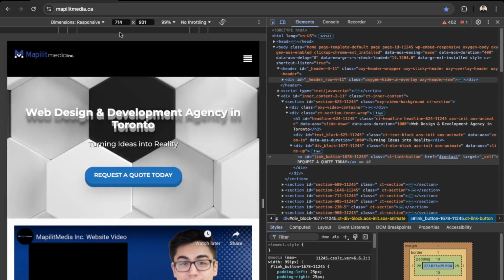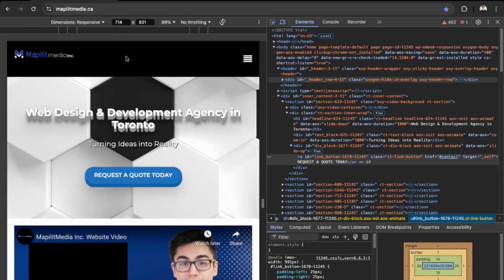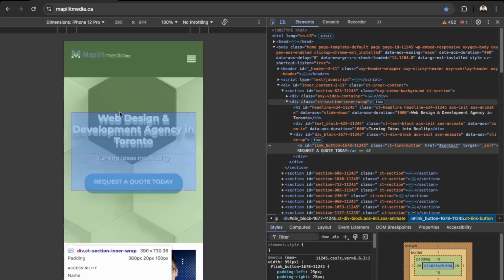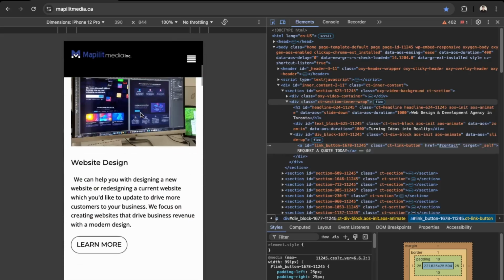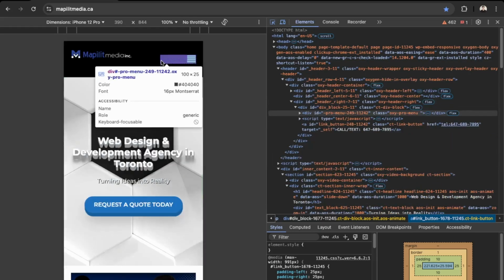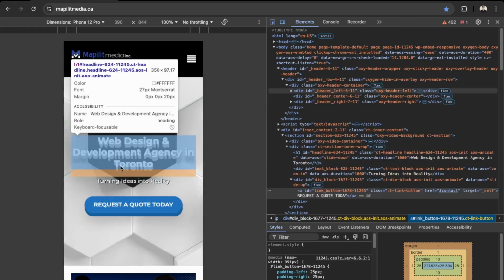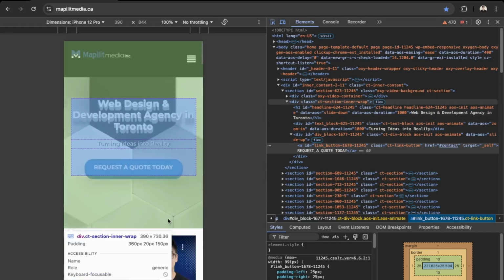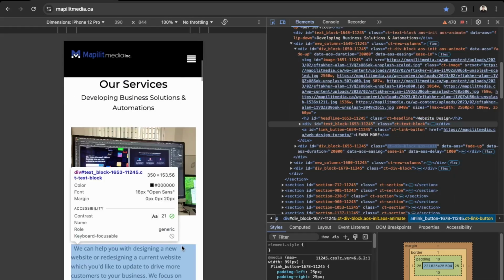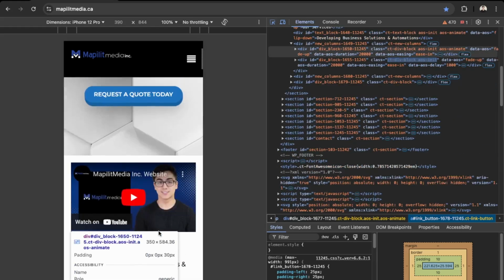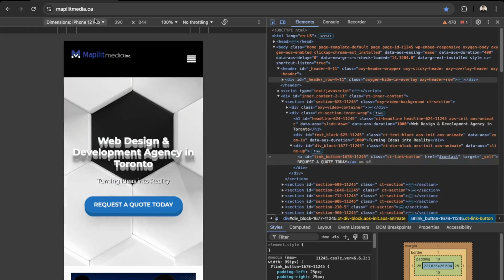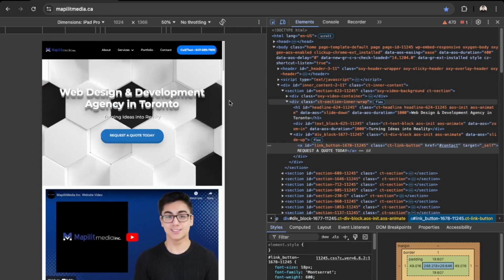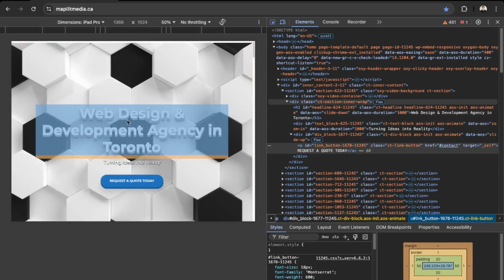So it might not pick up on OBS, but I'll just go here into iPhone 12 Pro. And then now here it's in the mobile view. So again, you're able to view the website in mobile, and then the styles will update dynamically based on the media query. So again, you can check that your styles are being applied on mobile and that the website you're building is mobile responsive. And then I'll just show you tablet over here. So iPad Pro looks like this on tablet, and then if you turn it, it looks like that.